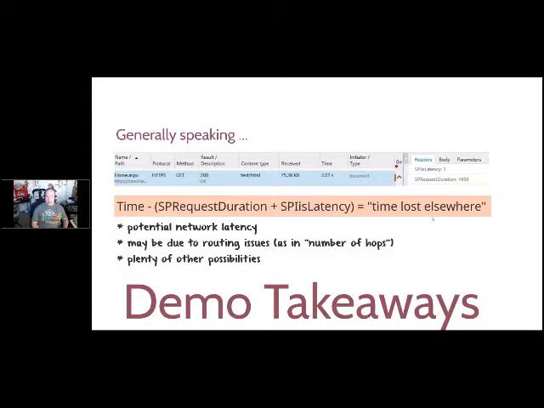So high SP request durations are usually indicative of lots of activity, and it's taking a lot of effort to render your page. Time lost, large numbers here when we do this equation, indicate a network problem. So we can usually infer where the problem sits. It's not a guarantee, but if you're going to wet your finger and put it into the wind, it'll give you a direction which way things are blowing. So that's the magical equation. That's the 5-minute troubleshooting guide, and I'm writing an article, like I said. It'll be out relatively soon. But that's more or less what I emphasize here, because within 5 minutes, you can get a rough idea if the problem's with your page, with the SharePoint environment, with the network, or a combination of the three.